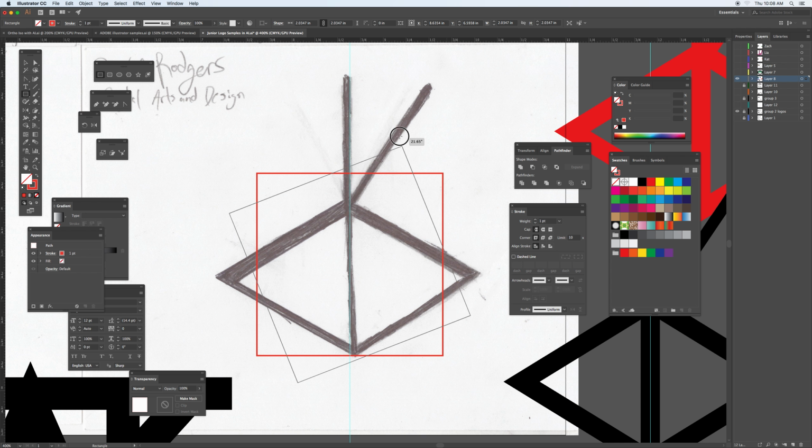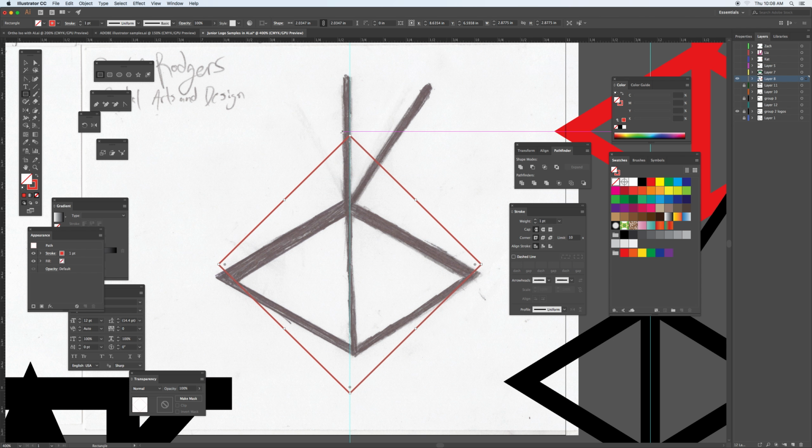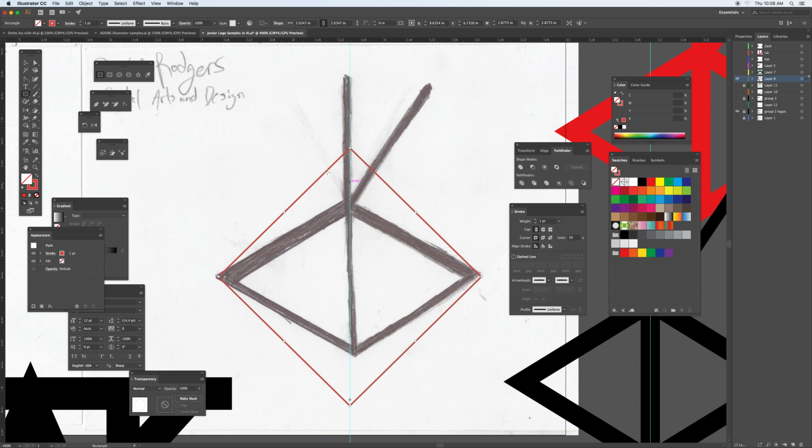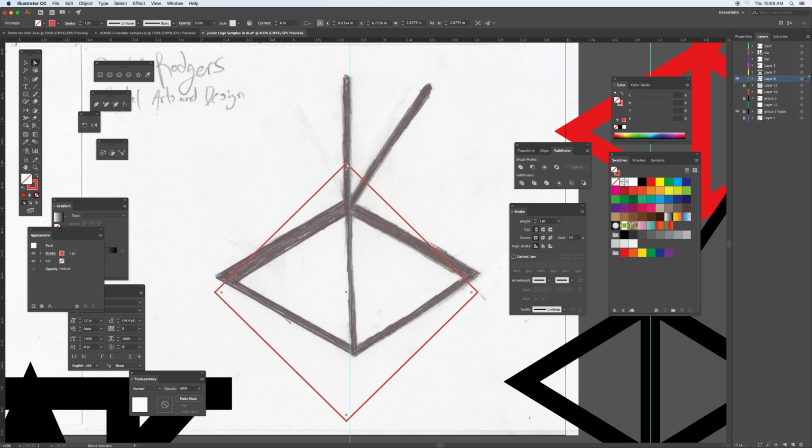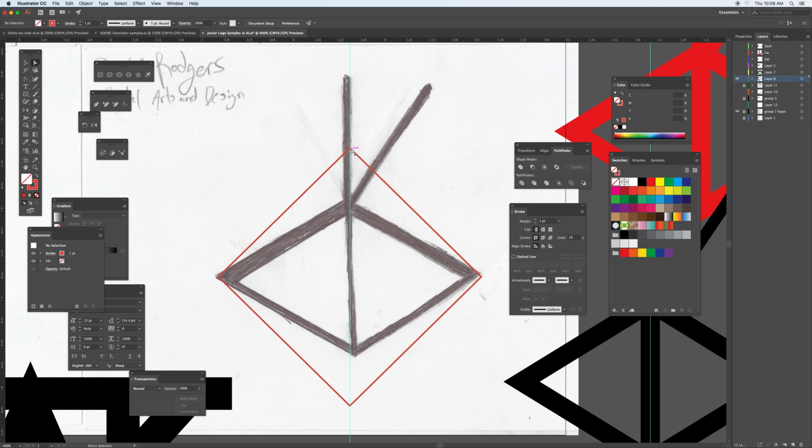And knowing that it's there, I can just rotate this with the Shift key held down, and it'll give it to me at a 45-degree angle. And just go ahead and place it right at the top there. If I take the scale tool, I can do a couple things.